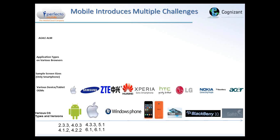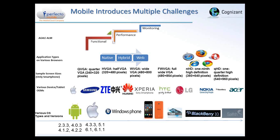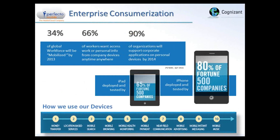We have various OEMs and device vendors, which also take a significant part in your decision, running on multiple screen resolutions and supporting multiple types of mobile applications. Many of our enterprise organizations, which we come to, not only deploy and develop one application, they have several applications. Some of them are native, some of them are hybrid, some of them are only web. Each of these definitely needs to be tested on various devices, various browsers, and needs to be tested properly on a variety of devices and operating systems as well. And all of your investment, and we'll touch in the third dilemma on this point, needs to be deployed, delivered fast, and you need to be able to leverage your testing investment in the first phases of your application throughout the performance and the production itself, and we'll touch on this point.